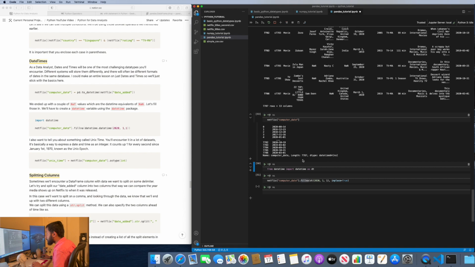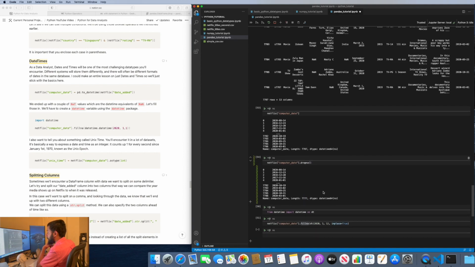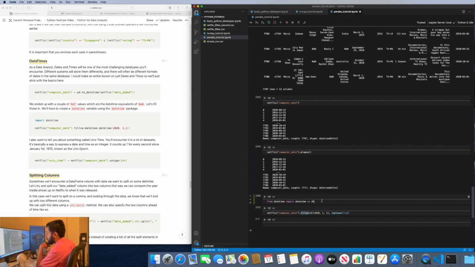Okay, so you'll see 7,787 is the length. If I use a method called dropna, where it drops null values, you'll see we end up with 10 fewer values. That's not that many, but that can still be a problem, and you'll see later it actually does become a problem. So the dropna will drop any NA values in something. That's why I wanted to fill in the NA values in there. And remember, NA is basically null. They're technically different, but they're pretty much the same.